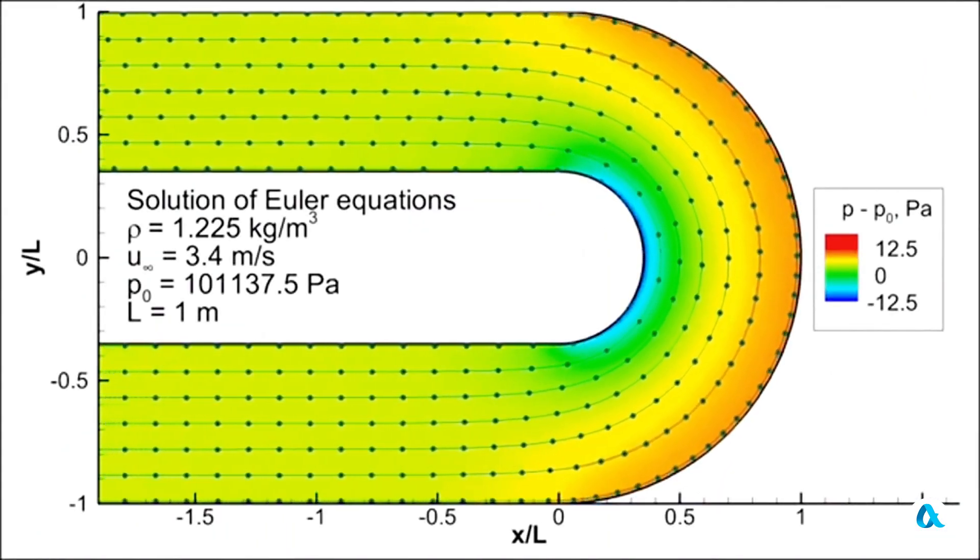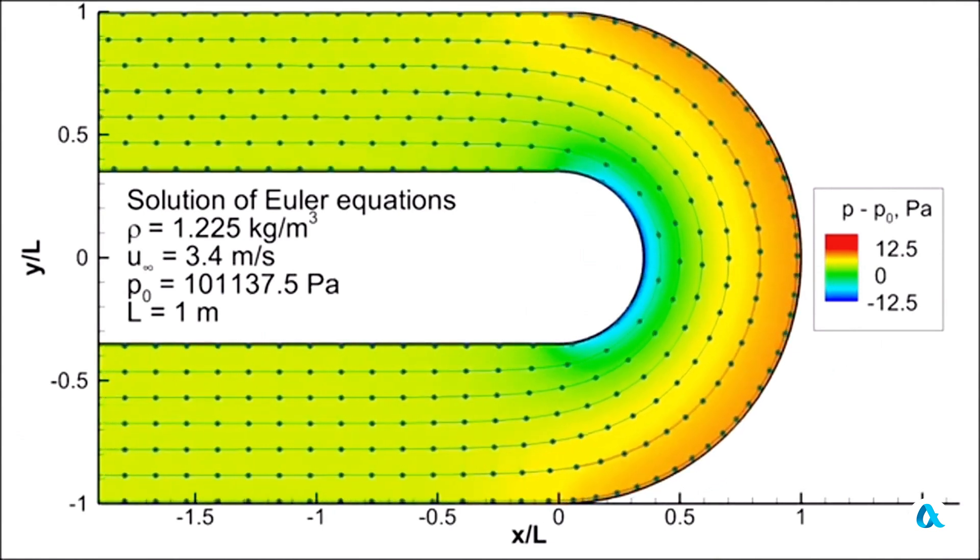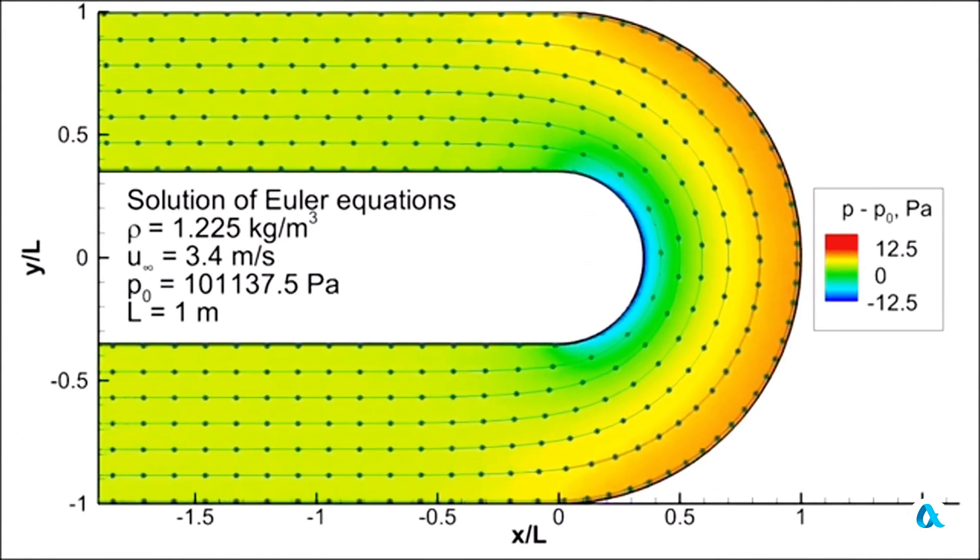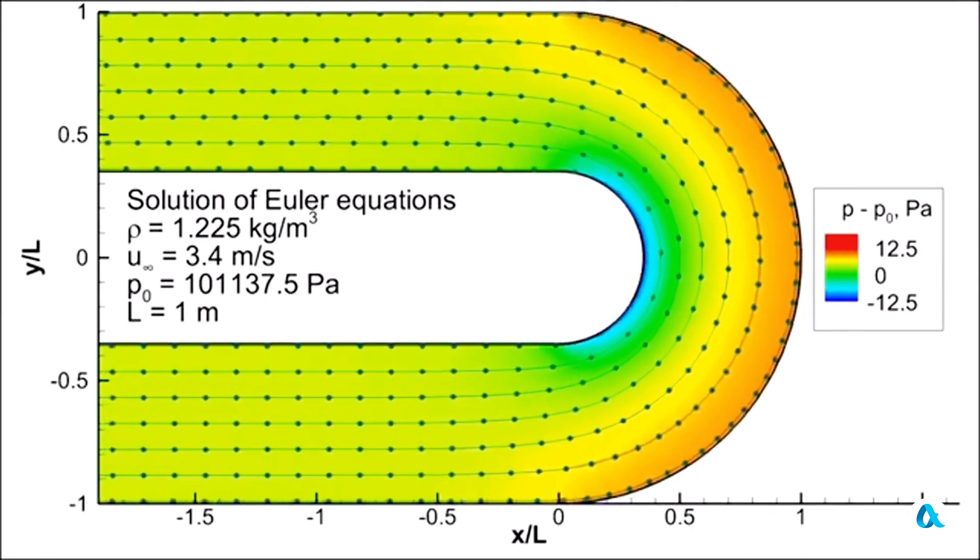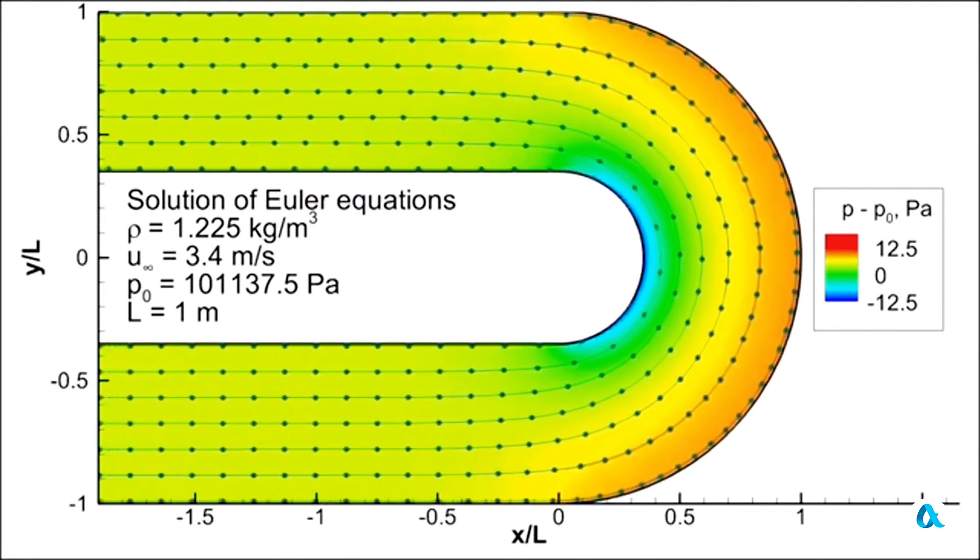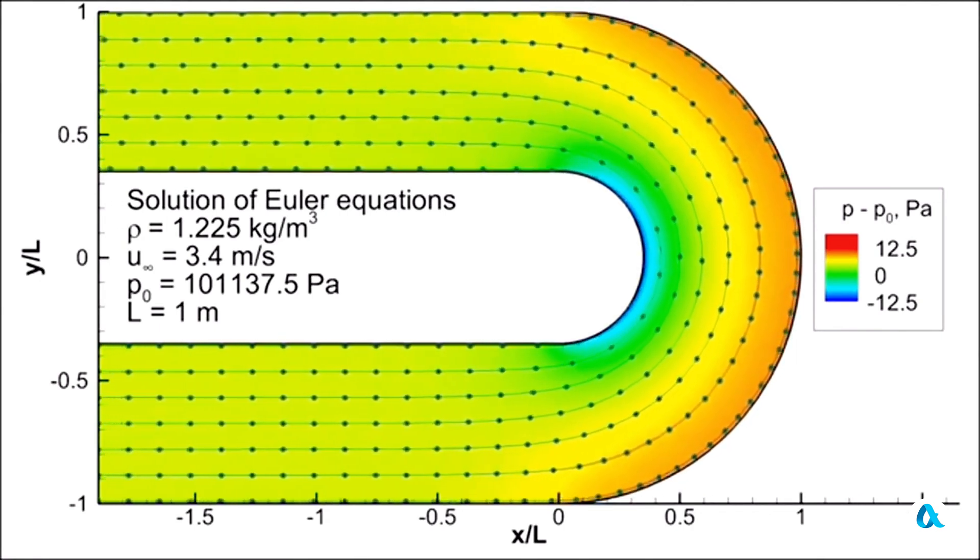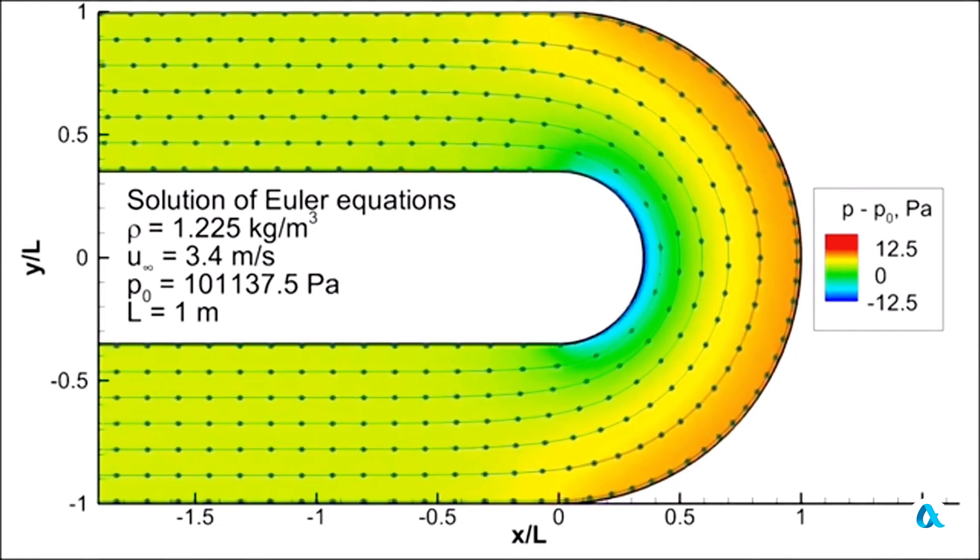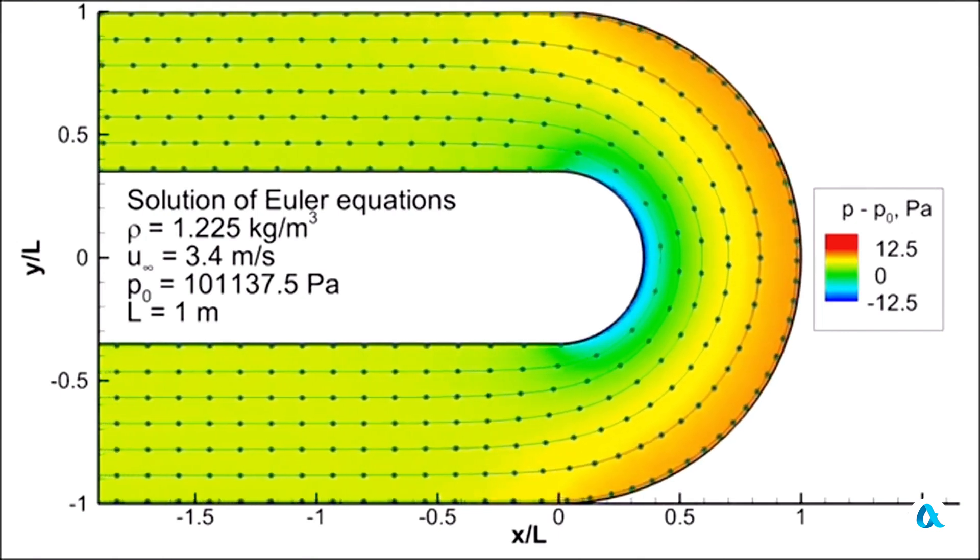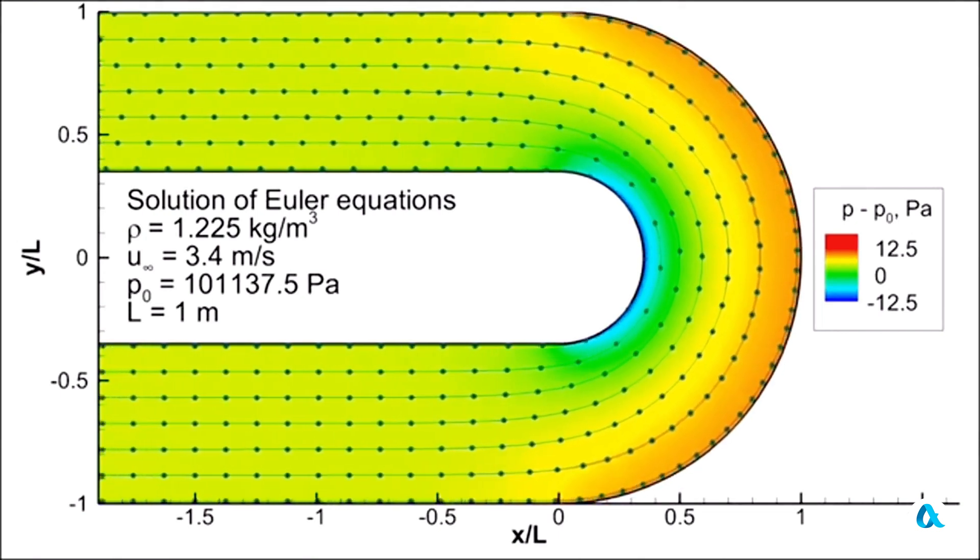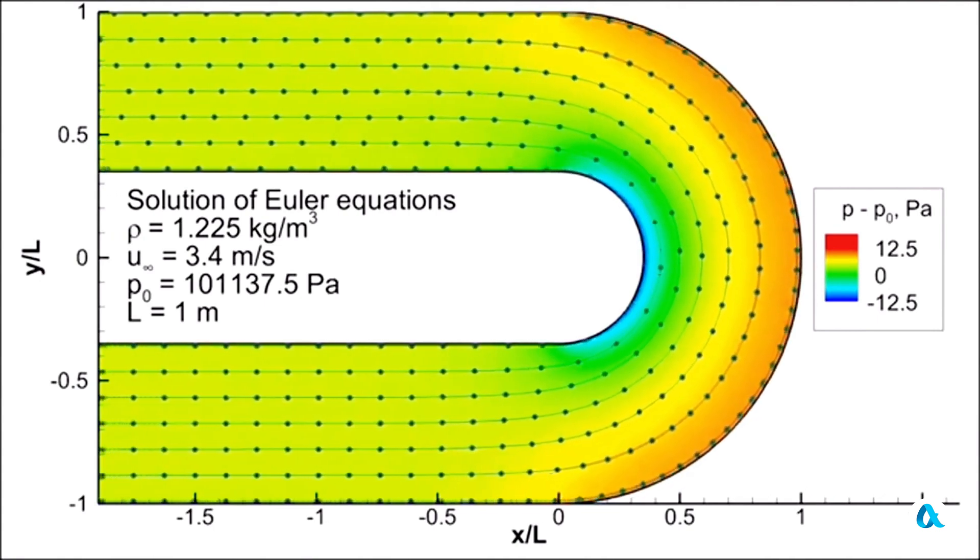And here we observe everything I was discussing. The velocity of the liquid on the inner contour is considerably greater than the velocity on the outer one. And the radii of the curves here are related as one to three, and correspondingly the speeds are related as three to one. The high pressure area is indicated in red, and it is positioned on the outer rim. While the low pressure area is indicated in blue, and it is positioned on the inner rim. And you can also examine the center line closely and observe how it tightly follows the inner contour when navigating a turn.